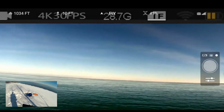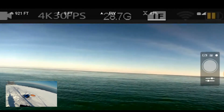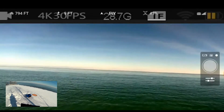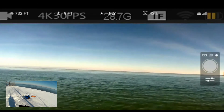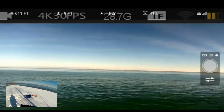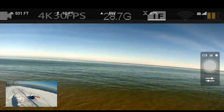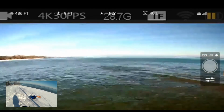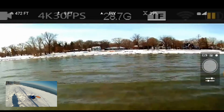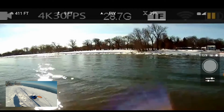So what I'm going to do is I'm just going to pull straight back. So I'm going to rewind what I did to make it all look like it's going backwards. And so I'm just backing it all the way back in, and so I'll bring it back in for a landing. And we're coming back in. But I think I'm going to need to probably turn it around so I can face it towards me. Whoop. Okay, I'm not facing it the right way towards me, Joe. There we go. I think that's a little bit better. Coming into me on the beach.